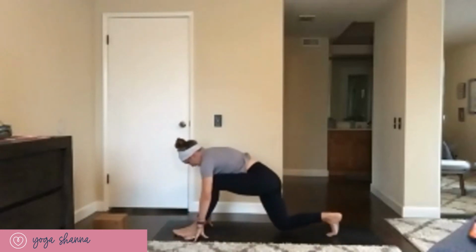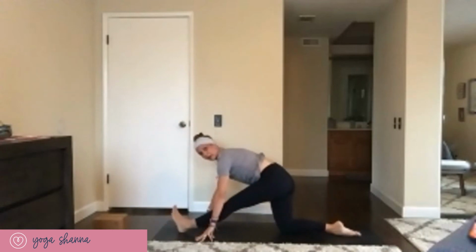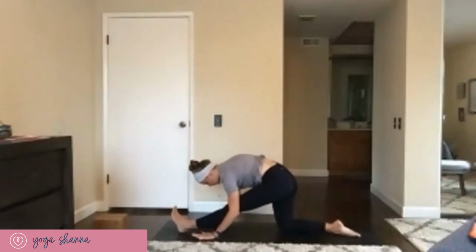Drop your back knee. Keep your hips over that back knee. Straighten out your front leg. Point your toes up at the ceiling. Moving into either full splits or half splits. You choose. Breath in and breath out. Start to fold over that leg.